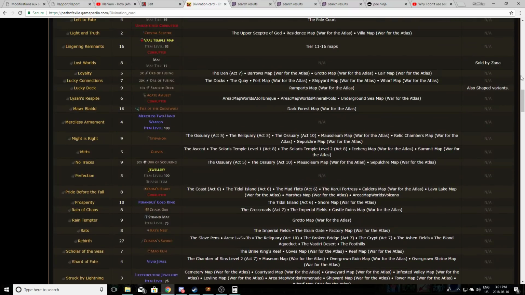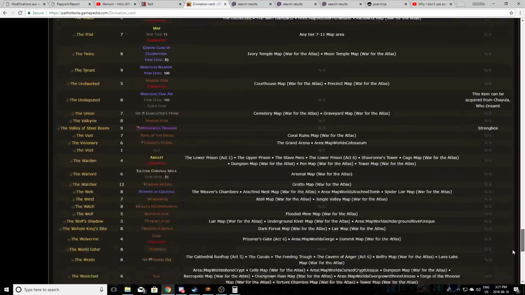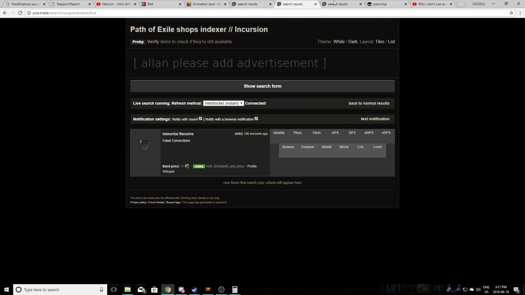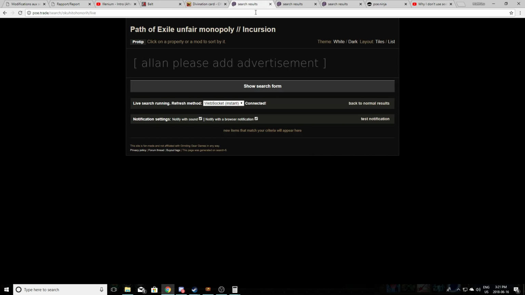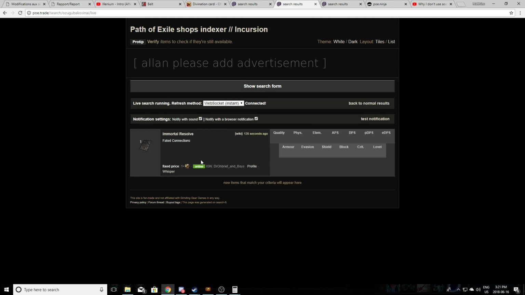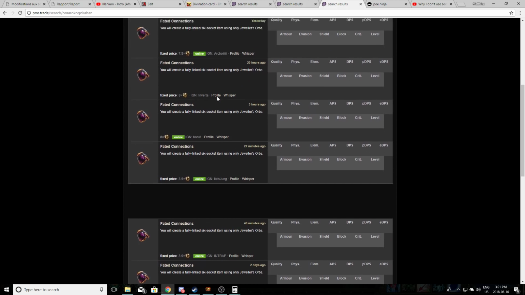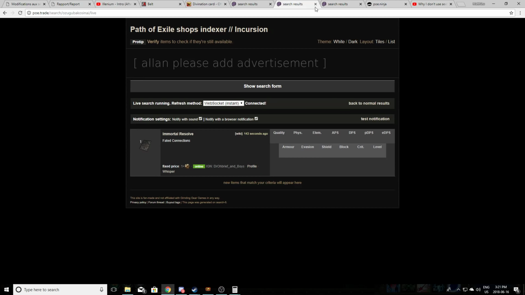So you can always go through the divination cards and find ones that you like and that you feel are probably going to be pretty profitable. And then you test it out, and if it's not great, then you switch over. This one, the Faded Connections one, honestly, I didn't really know about it. I just found it out, and it actually seems to be very profitable. The only thing is, it's a little bit more of a niche market.